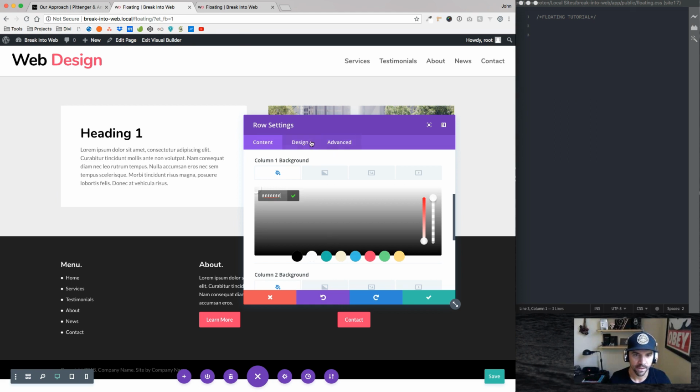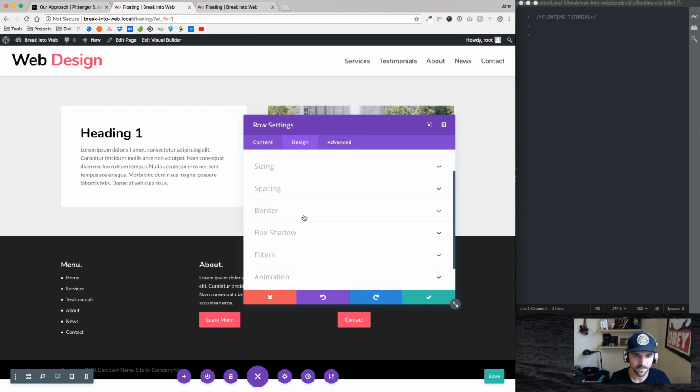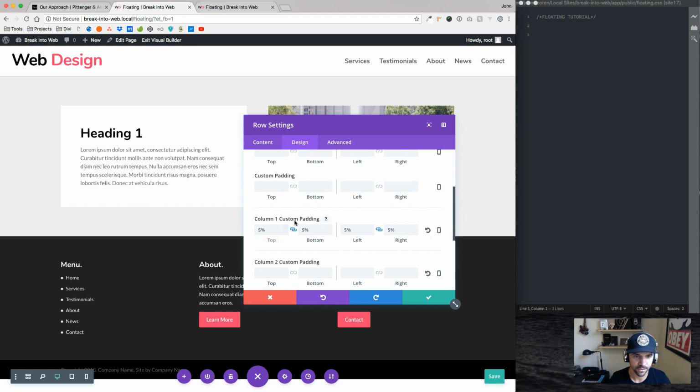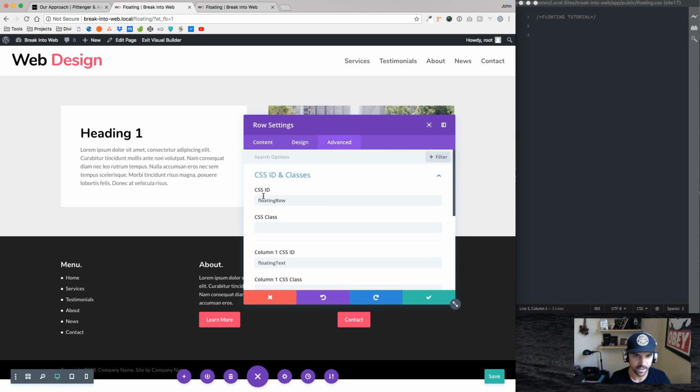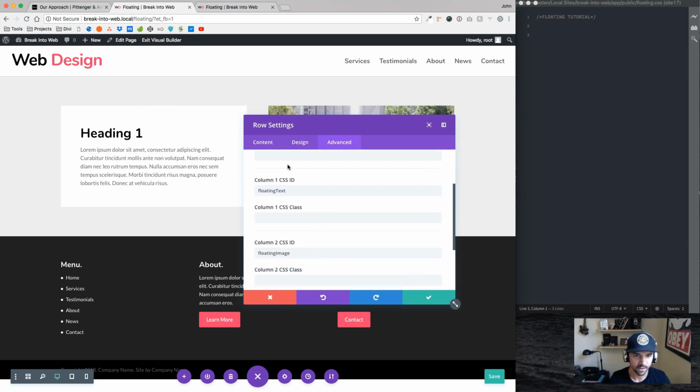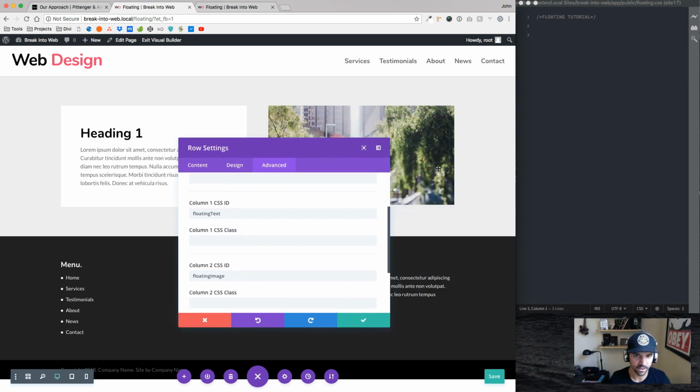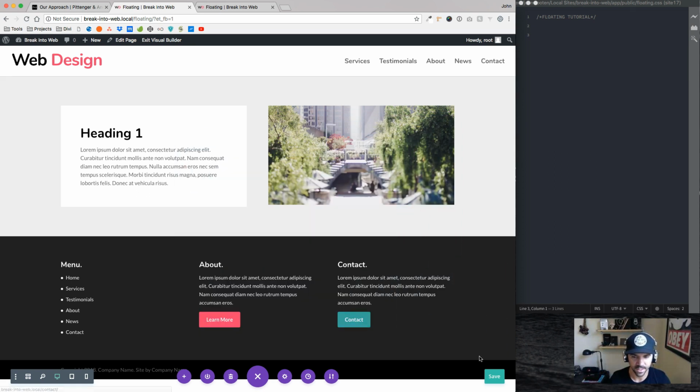Then I gave that first column a custom padding of 5%. Under advanced, I gave this whole row an ID of floating row. My first column I gave floating text, and this one I gave floating image. And that's where we are to start off this tutorial.